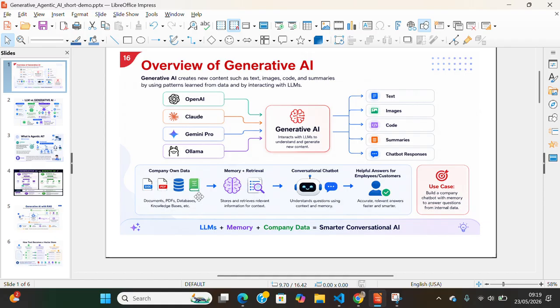So what we do, we convert the entire data into a RAG system, which is nothing but we store the data in vector stores. Like we have many vector databases like FAISS, Chroma DB, Azure Search.